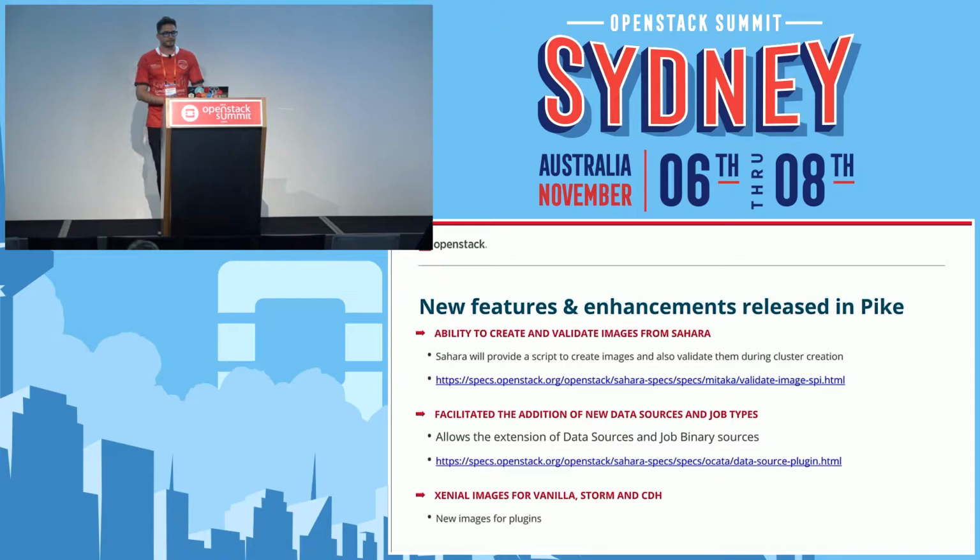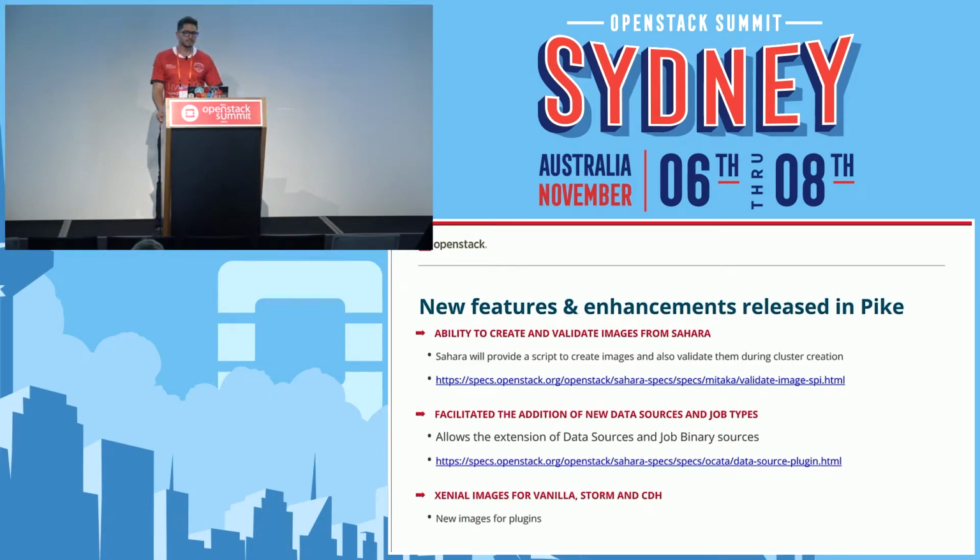What are the new features and enhancements that we did in Pike? So one of the big things that we did in Pike was the ability to create and validate images using Sahara itself. Before we worked on this feature, we used Disk Image Builder for generating images for Sahara.